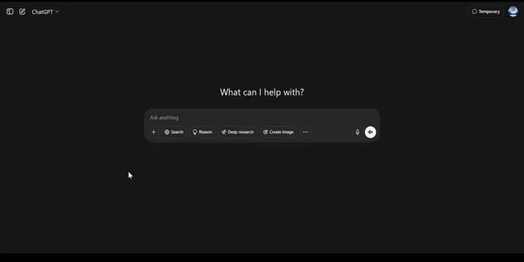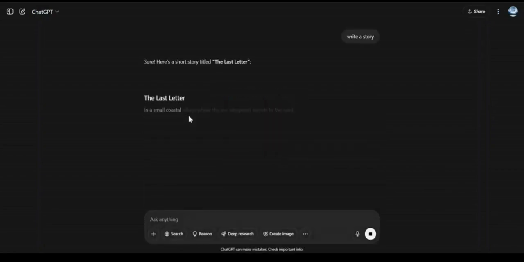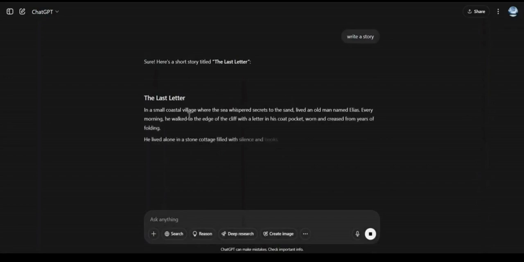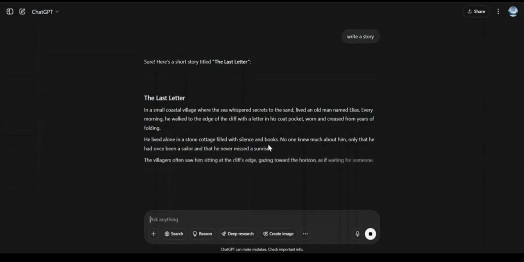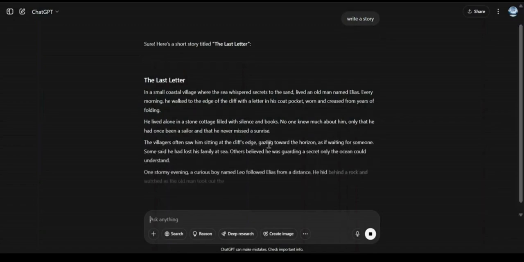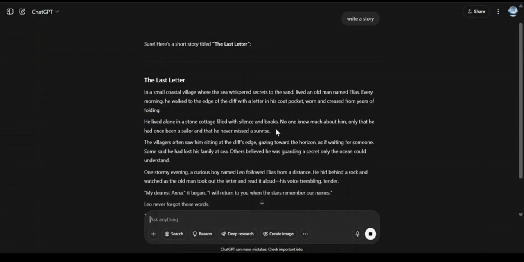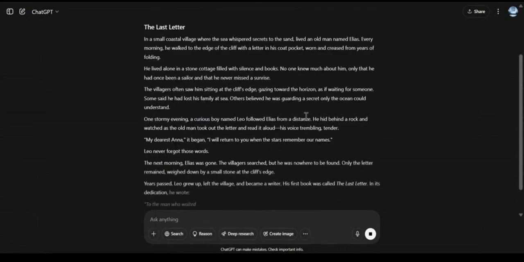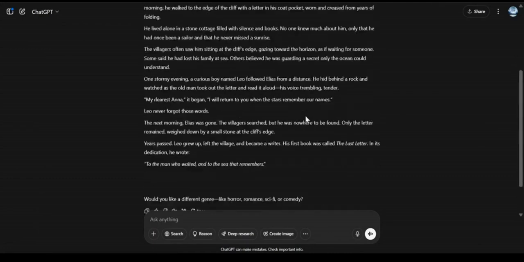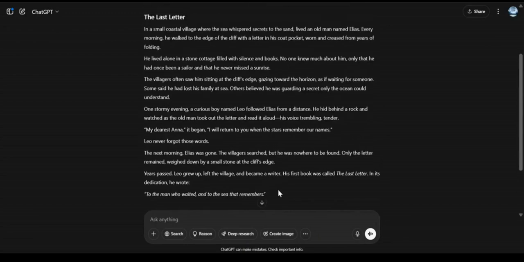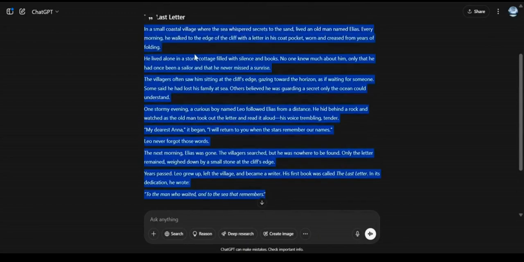So the first tool you are going to use is obviously ChatGPT, the most renowned AI tool here. What you're going to do is give ChatGPT a very simple prompt: write a story, okay? It will write a beautiful short mini story for you. Once it's done, let's take the story, it's about 2000 characters. It looks small, under 2000 characters, so I will just copy it.